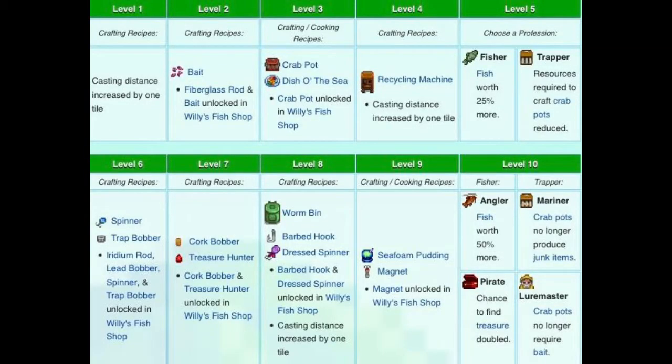For fishing level 5, you get Fisher, which I chose, or Trapper, which has to deal with crab pots. And for level 10, you can get Angler or Pirate if you chose Fisher, and you can also get Mariner or Lure Master, which are back to crab pot stuff, which I never really did anything with.